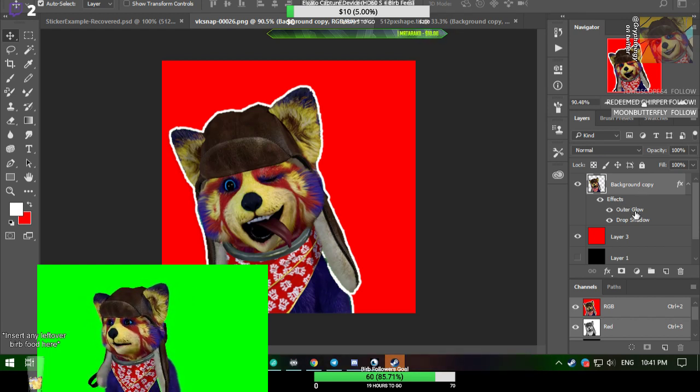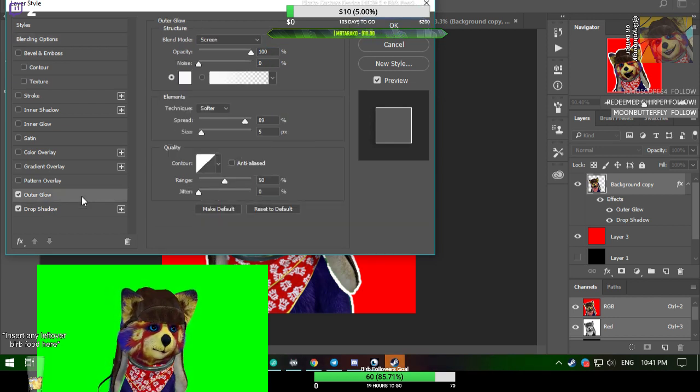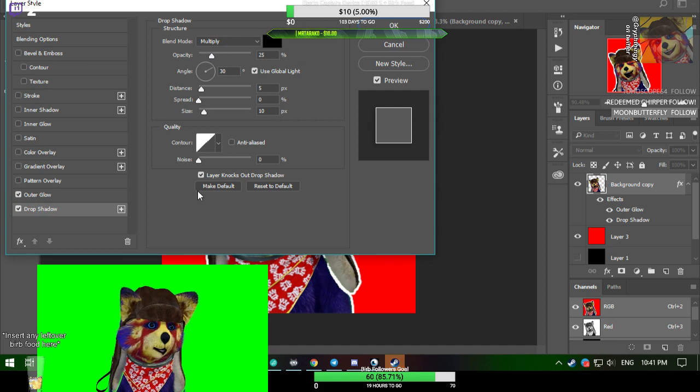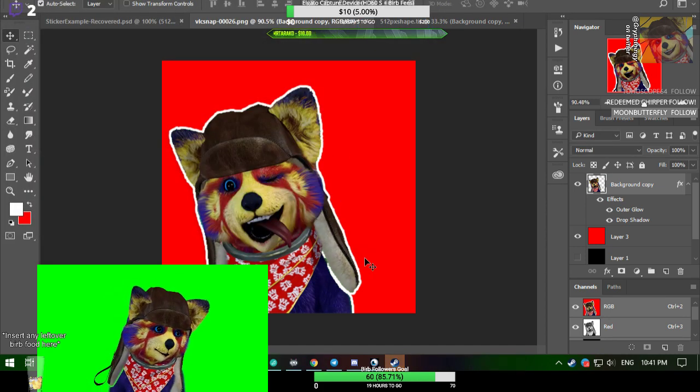So we need the effect style called Outer Glow. That's the one you see, and the drop shadow. So we're going to do that by ourselves. You can see the blend mode is screen, technique is softer, and for the shadow the blend mode is multiply. There's no need to use the same effect that they use.